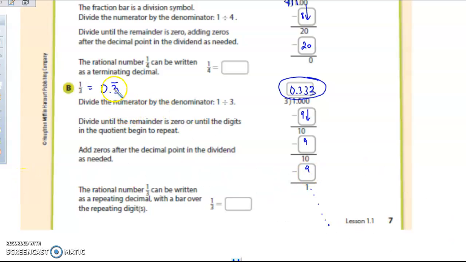If you do put this in the calculator, more than likely for this one you'll see 0.33333 all the way across. But if you had something like 0.666666 and then it has a 7 at the end of your screen on your calculator, the calculator has already rounded this last digit up. If everything in front of it is repeating, this is a repeating decimal. So don't get thrown by your calculator.